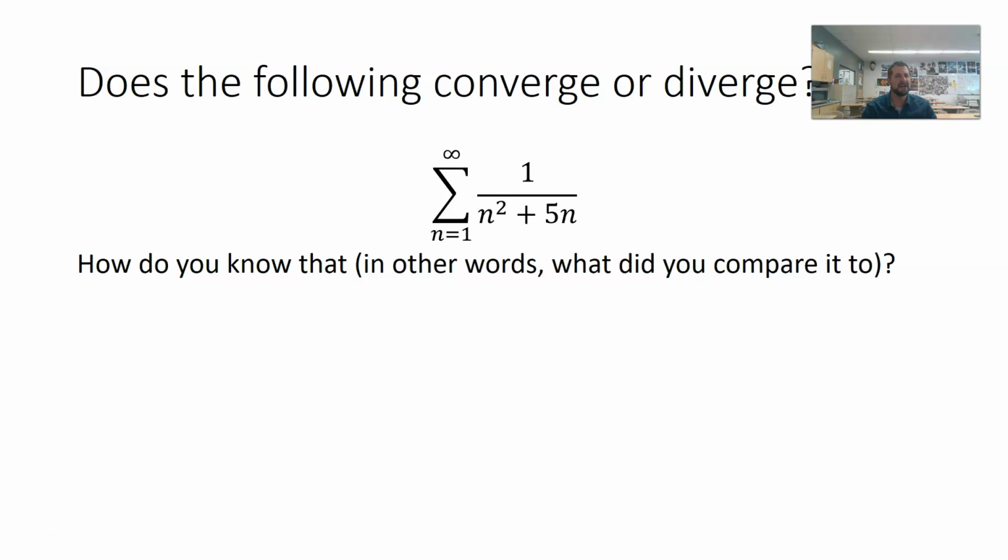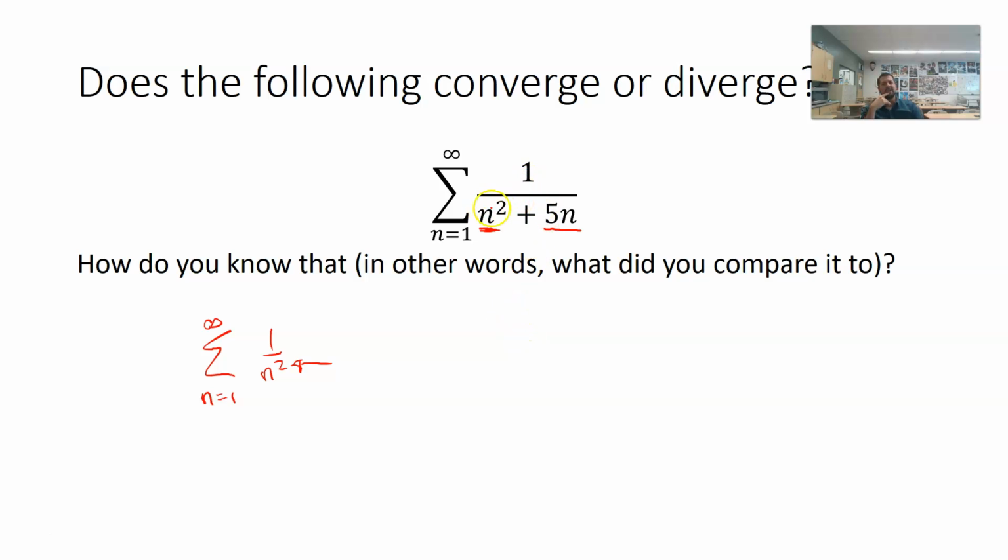So here's the way that you think about this. I've got 1 over n squared plus 5n. Now I know that the infinite series from 1 to infinity of 1 over n squared is convergent, because the power on our P series right here is bigger than 1. Well, if you think about this for just a second, on the bottom of this series I've got n squared, and then I've got a little bit more every single time. And it might be a lot more depending on what the number is that we're looking at.